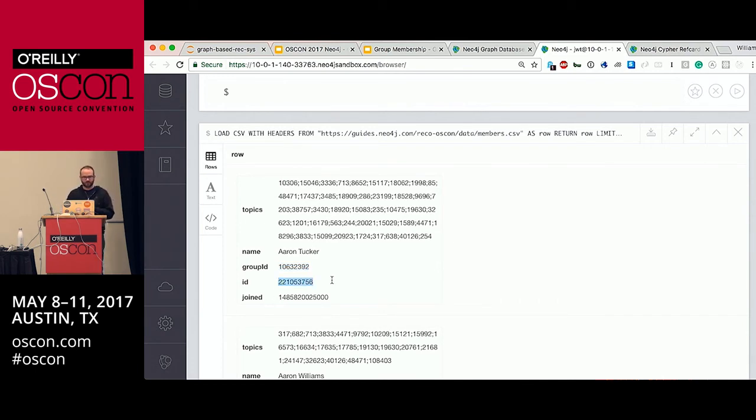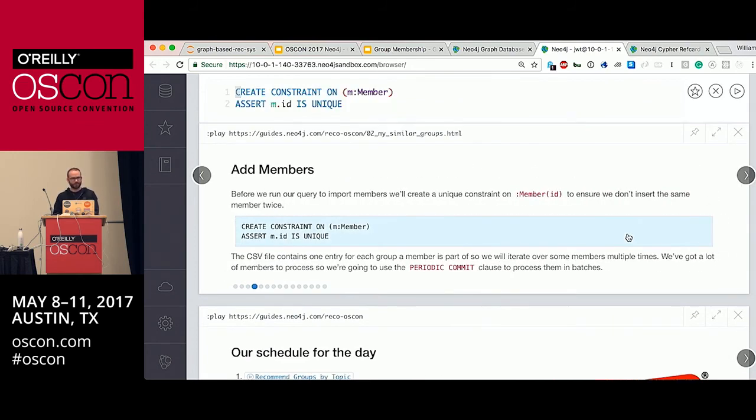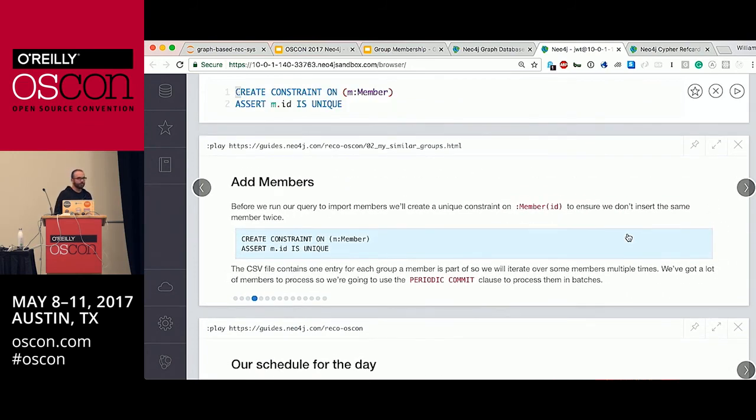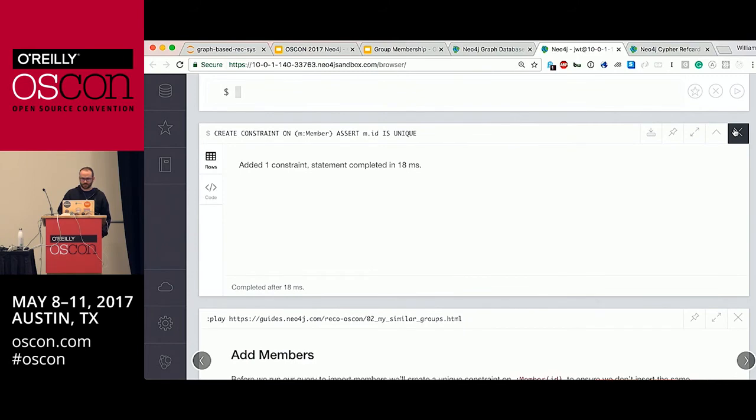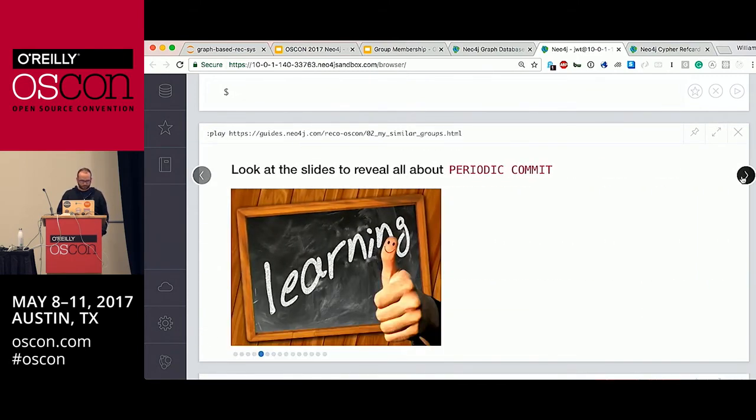We have an ID for the member, and then we have the timestamp for when he joined the group. So that's the data we're working with. Let's create a constraint on member ID. So we said this is the thing that uniquely identifies our member, so we want to ensure that that remains unique.